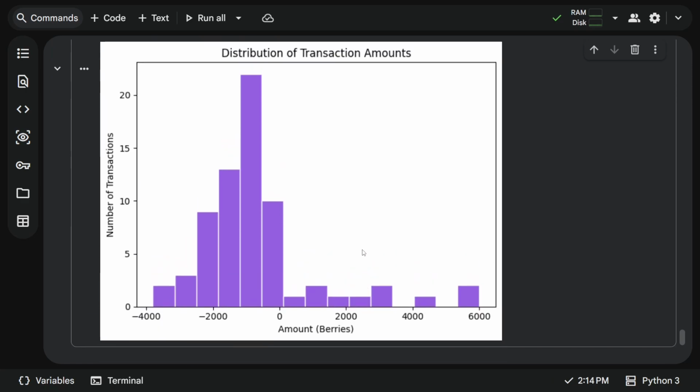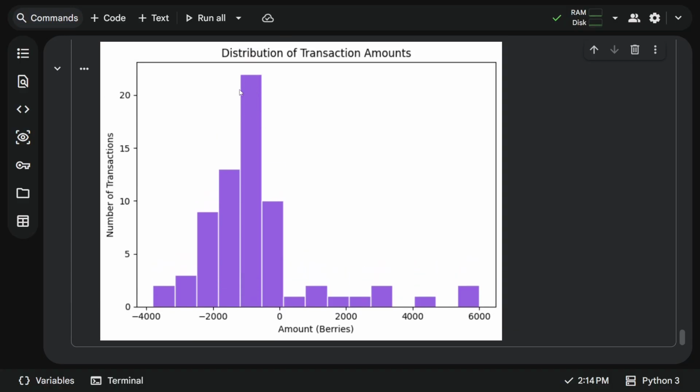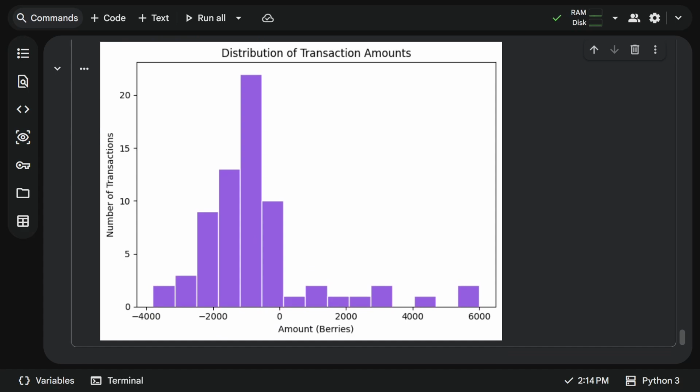And we have the majority of the transactions around negative 1000. So is this a normal graph? A couple of outliers. So this is Nami selling some graphs or stuff, the positive ones. So this one is nice, no?